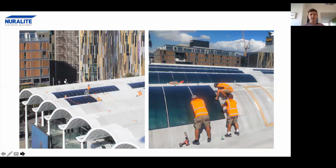So what you can see there is a curved, more flexible solar module, which is fitted on top of the roof. Typically, solar is a square glass fronted module, 2 by 1 meters, and that's attached to a mounting rail, which is then fixed to the roof. In this situation, it was felt that wasn't appropriate because we'd need a lot of fixing points right across the roof, and architecturally it would significantly alter the look of the building. So we opted for a curved, or flexible, photovoltaic module that could be bonded down onto the roof.